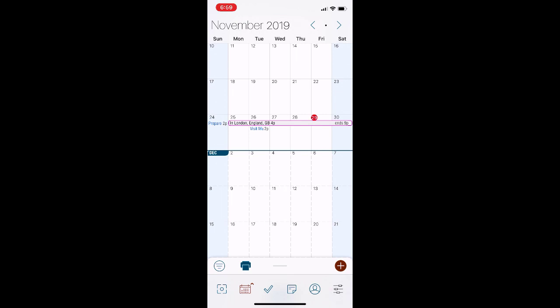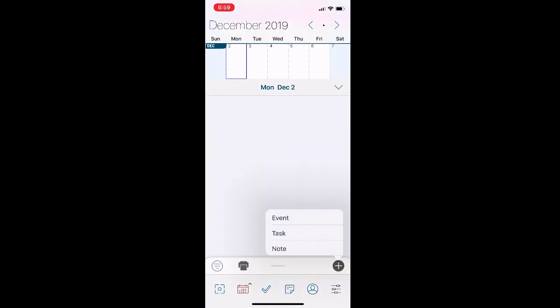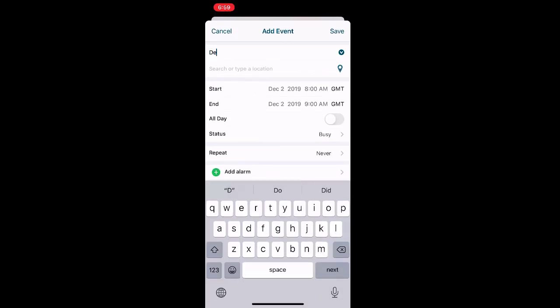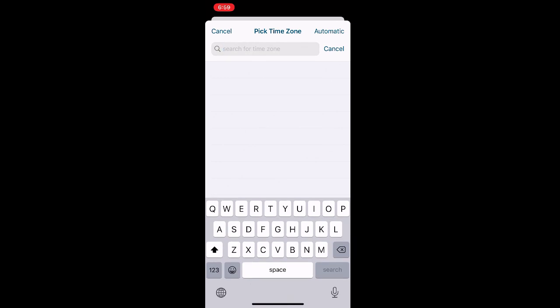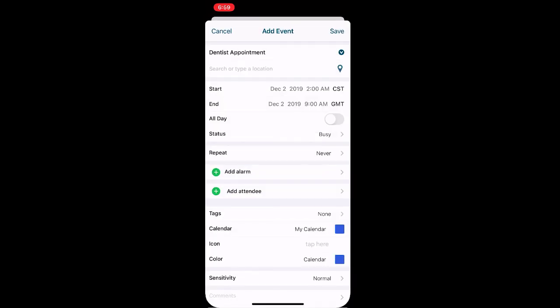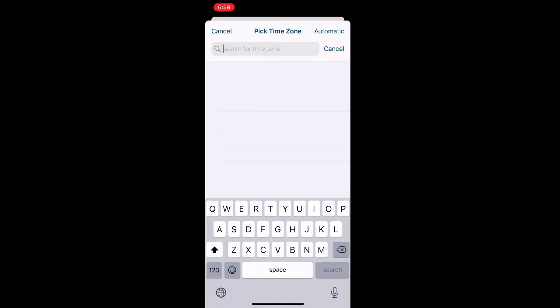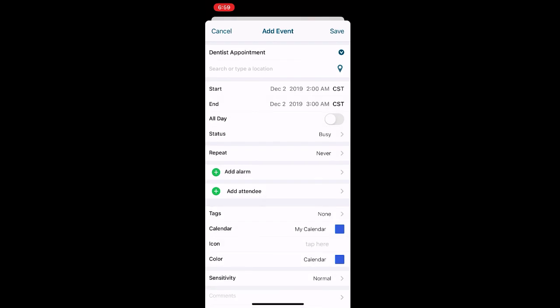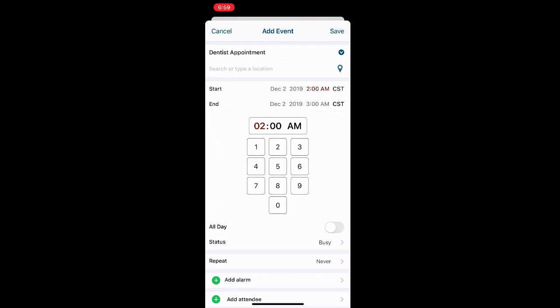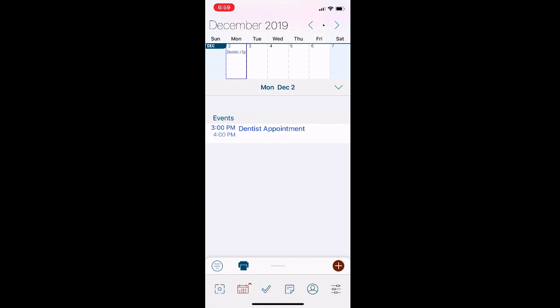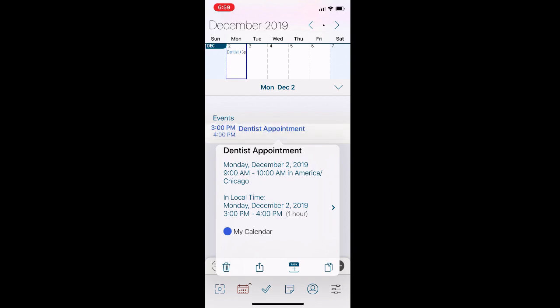Now, through the magic of video, we are in our destination and having a grand time, but we realize we need to schedule a dentist appointment that will occur after we return home. So now we go back to our calendar and recreate the event as we normally would, with one extra step. Notice in the date and time picker, we now have to tap the time zone field to set our home time zone for this event, then save. Now, because we are still on our trip, when we tap the event, you can see that in the summary view, it shows us the event in our home time zone, and our current time zone, which is still our travel destination.